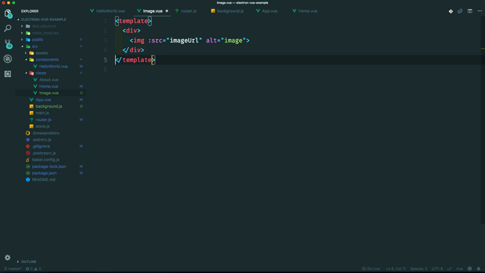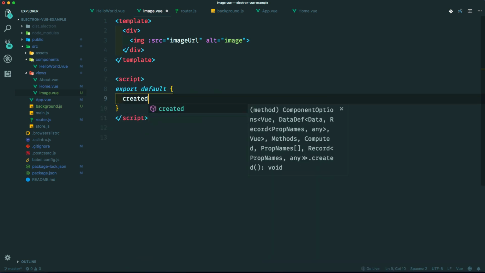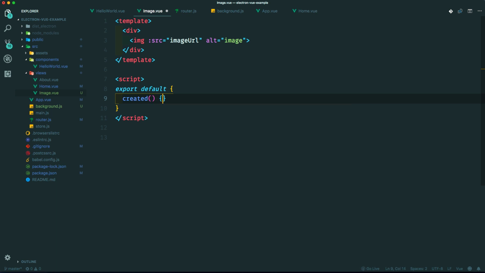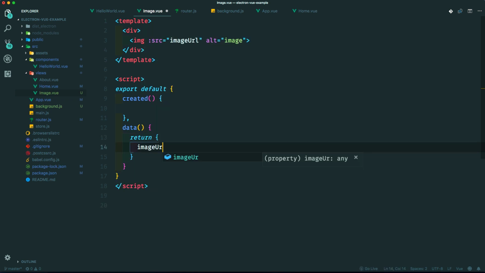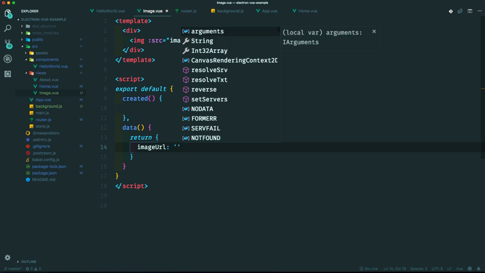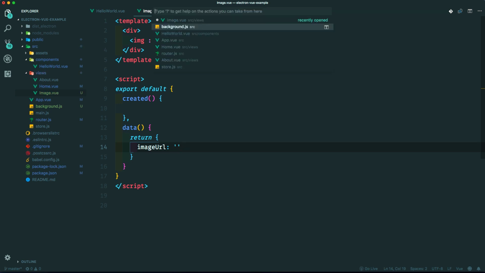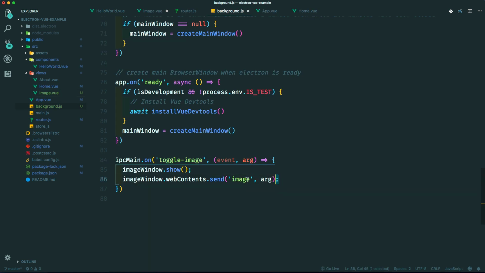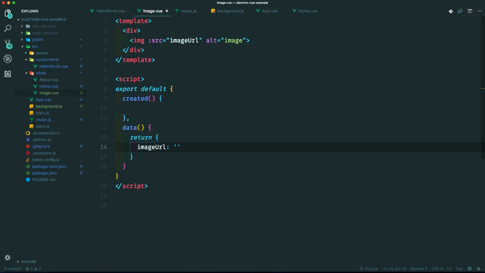And then let's make a script in here. Let's make a created lifecycle hook. And we'll get to that in a sec. We'll put some data in here. And let's do the image URL. And that's empty by default. And to listen for that event we just sent from the background, we can do this.